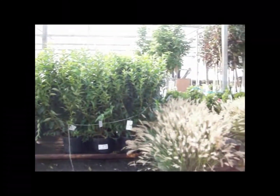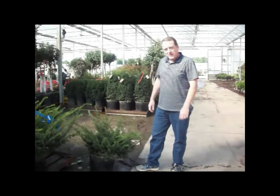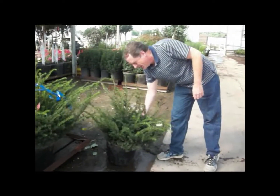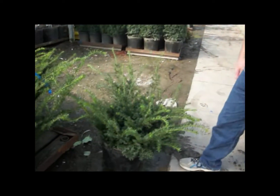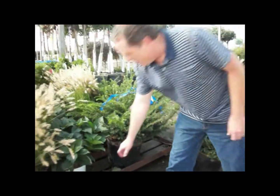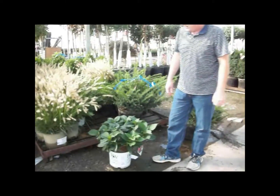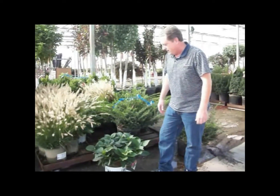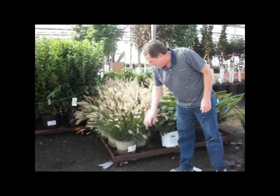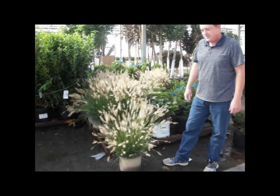Here we are looking at another nice palette on the dock with some grasses. Hi, I'm Mark Mathewson — just wanted to show you some great Everlow Yews that we have in the 7-gallon. These are just great full plants, nice feathers coming up. We also have some real nice plants here with the new Tough Stuff Hydrangea from Proven Winners — fantastic plants with great color on the leaves, nice full plants, great for this time of year. And we also have some beautiful Pampas Grass Brass in a 3-gallon — just nice full plants with great plumes.